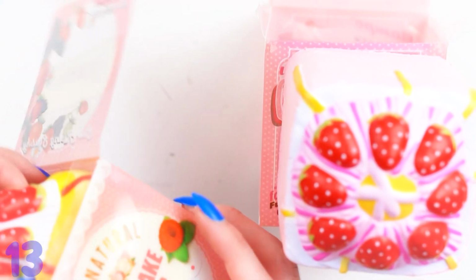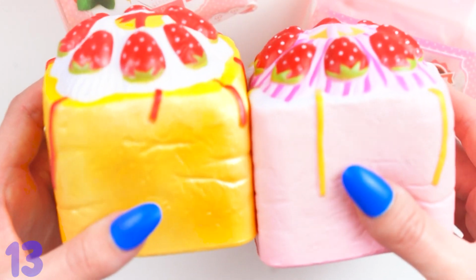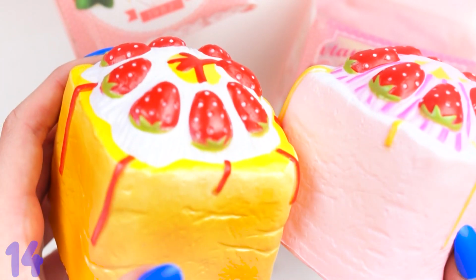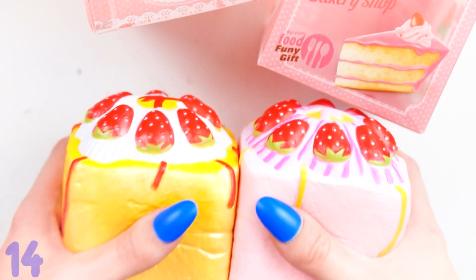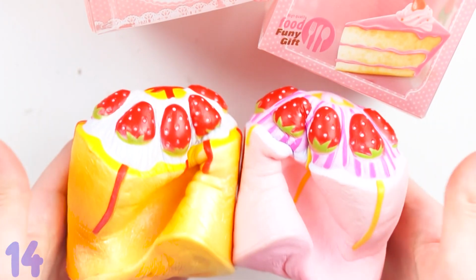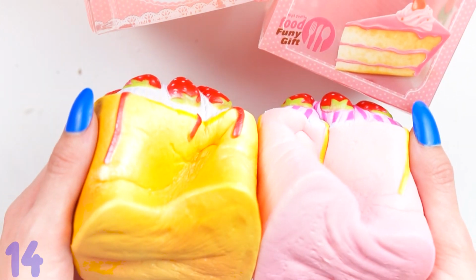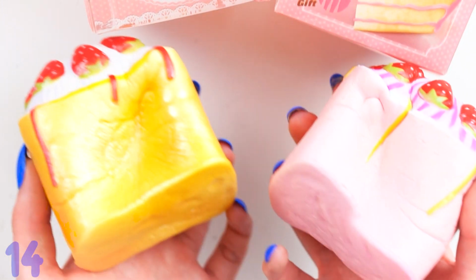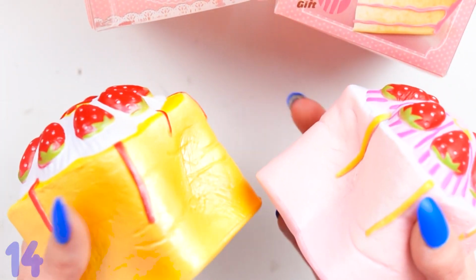I have gifted quite a few of these away in the past, but look at these. So the yellow one is really, really metallic in shade. The pink one is, but it's not as much as the yellow. I don't really like the color yellow, but the scent of this one is incredible. It just smells like cinema popcorn and I cannot get enough. The squishiness of these is again incredible. Just watch this. You won't see anything slower, you won't see anything softer, you won't see anything as good a scent as this. And for the price, I found them as little as £4, but I think they usually float around between 5 and 7, which is a crazy good price.